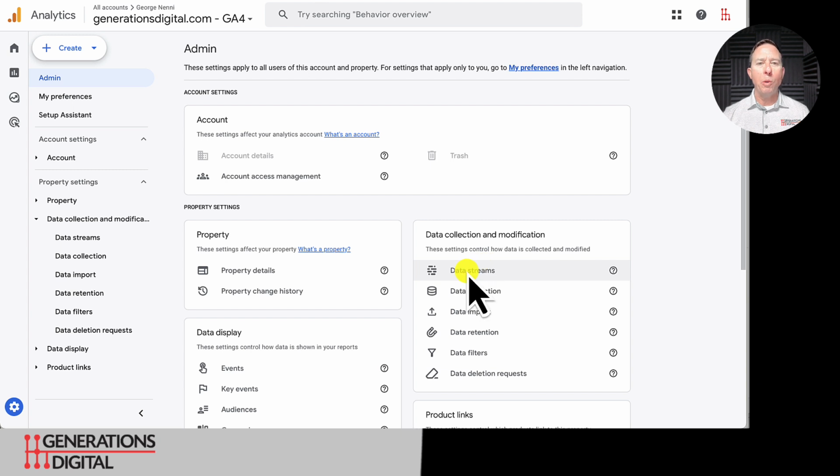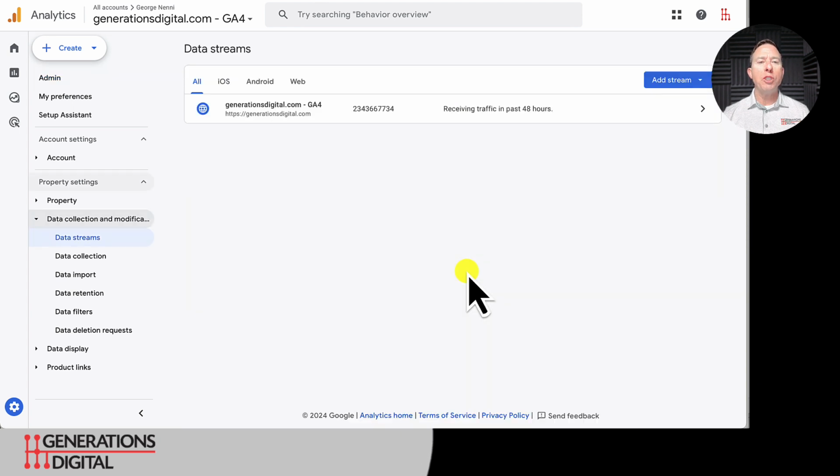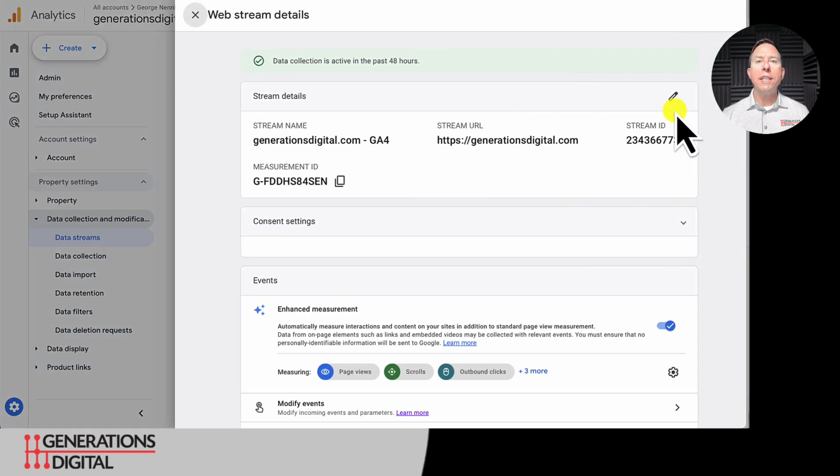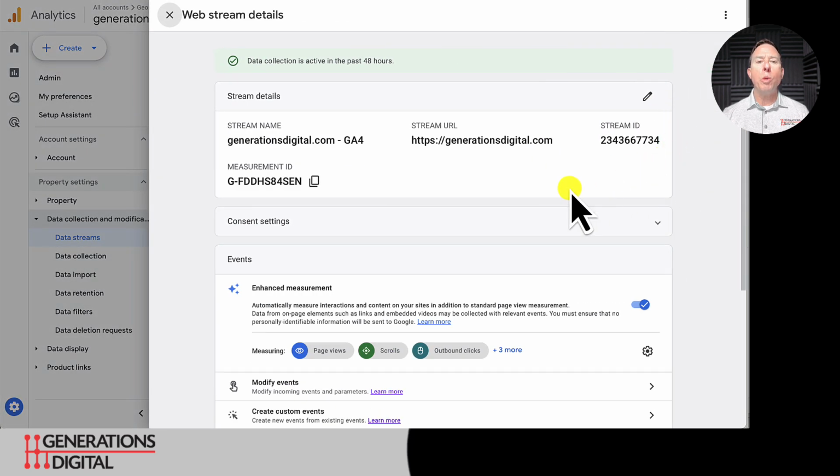This is pretty simple. When we come into this data stream, you should typically have one single data stream for your website property. Now, if you happen to have an OEM website and a non-OEM website, maybe you have a couple websites, you might have two data streams feeding into here. We've seen lots of different configurations, but the most common, of course, is having one single website. It should give you that message saying it's receiving data in the past 48 hours. We'll click on that data stream, and now we can see more details.